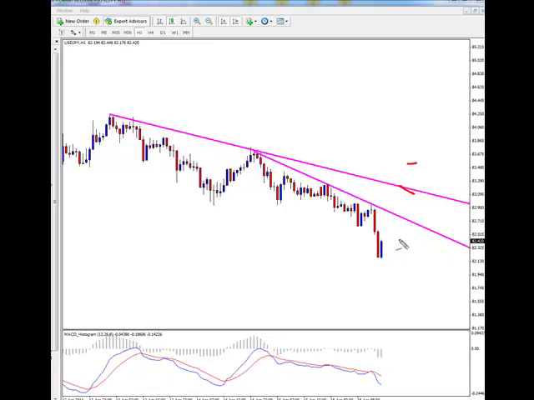I'm also watching New Zealand dollar, US dollar, but that looks exactly the same as the Aussie. We're basically looking for the same things there as well. So that's some of the currencies I'm watching, just to show you what I'm looking for and what I'm waiting for, and hopefully by tomorrow we'll get a trade away on one of these currency pairs, and that will be emailed to you.